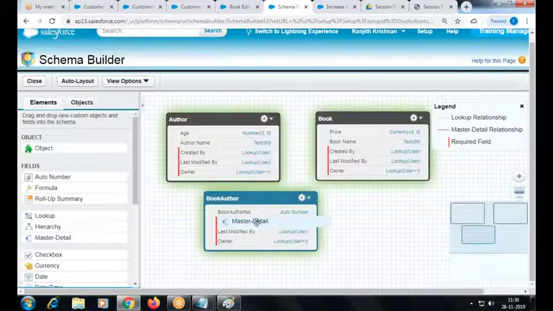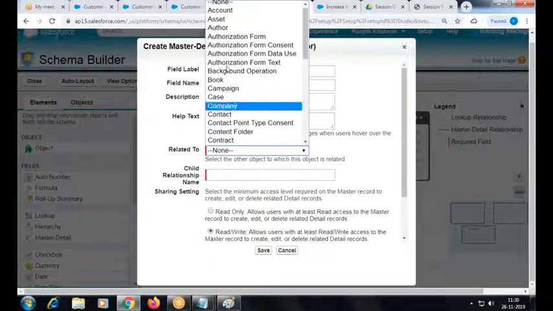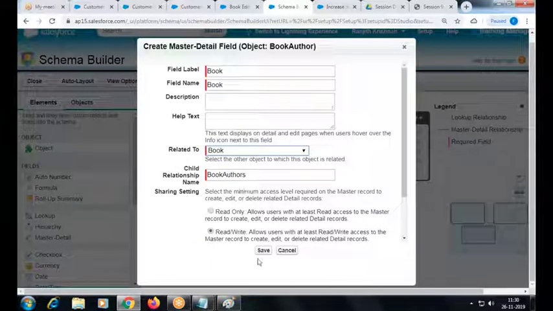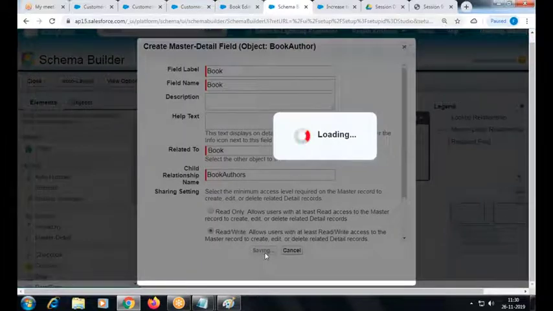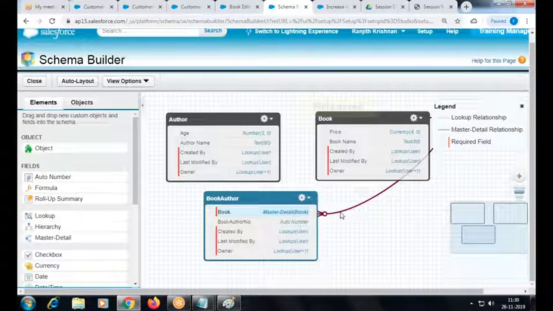So what is the first step? Master detail. You choose any object first. I make it book now. Okay, save. Now the master detail relation is established. Now it is like a one-to-many relationship, your general master detail relationship.